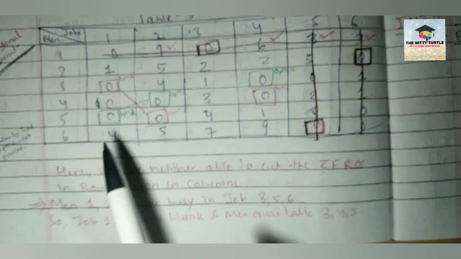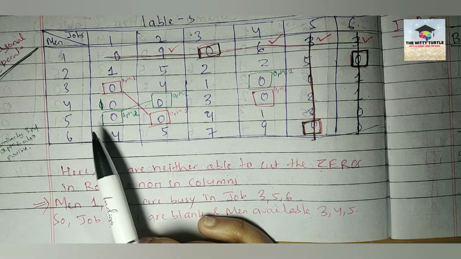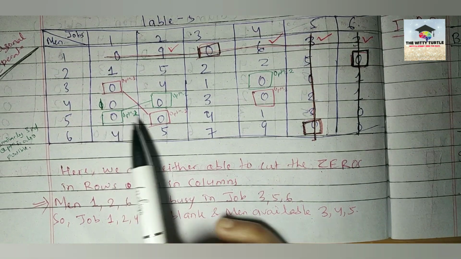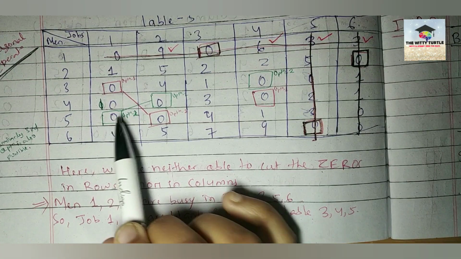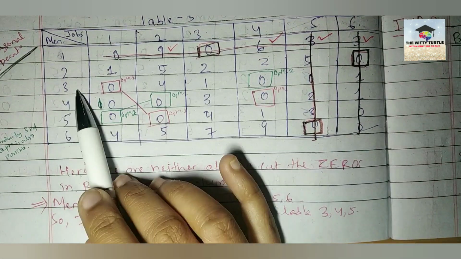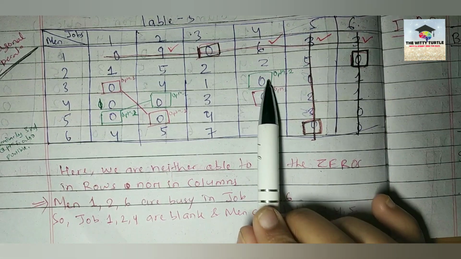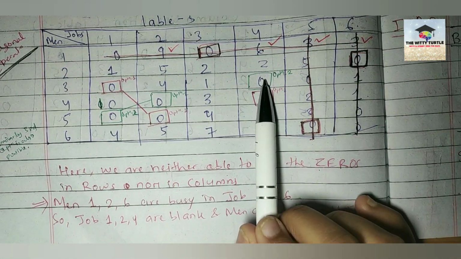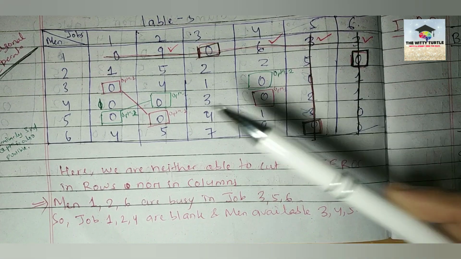Understood? Similarly, here you have to apply permutation and combination, and you have to check how you will assign things so that you can minimize the number of zeros in every row and column. Now in the 5th row, you have only one option. You can take this 0 with this, and along with that in the third row, because no such 0 has been selected, you can take this 0. I have used 2 different inks so that you will not get confused.